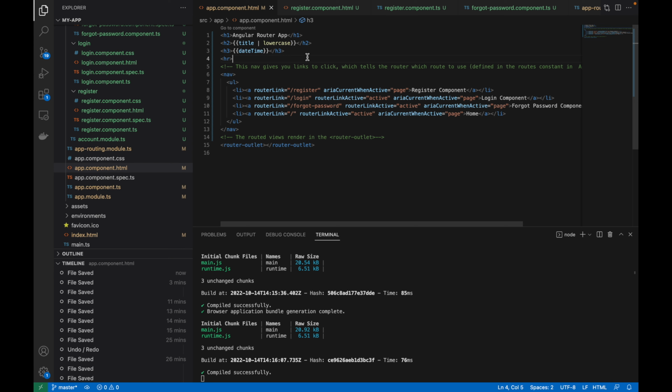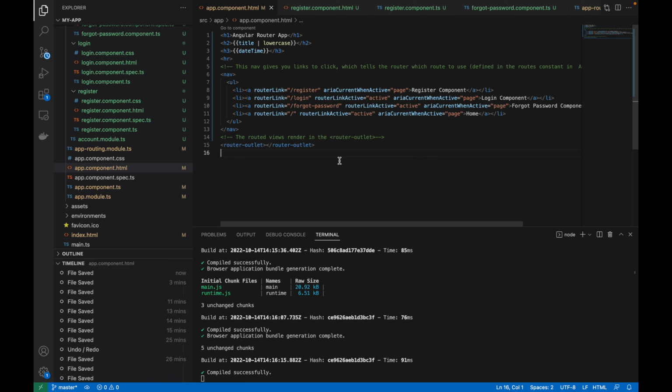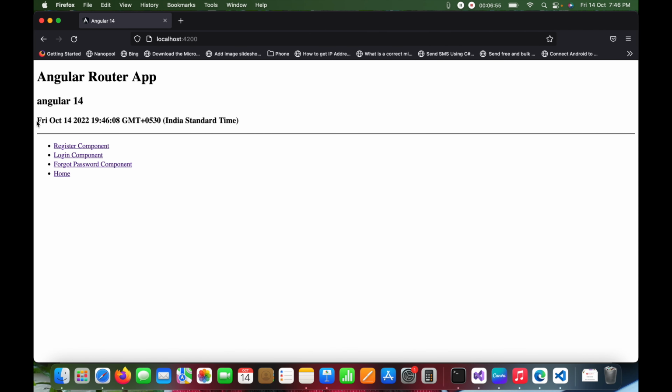Now you can see it's coming, because I had not saved the HTML file, that's why it was not showing.